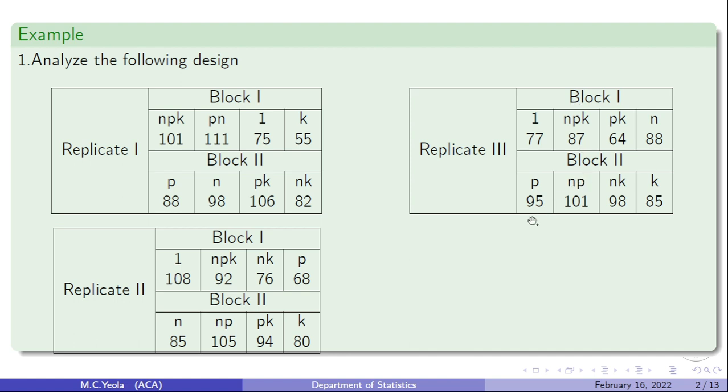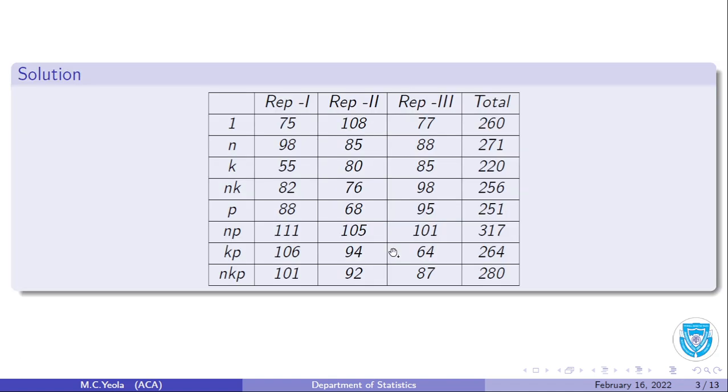In the previous practical we had 4 replicates. Here in this practical we have 3 replicates. So what is the difference? We have to perform the same way, with only minor changes. How many observations? 8 observations in one replicate. So with 3 replicates, we have in all 24 observations here.